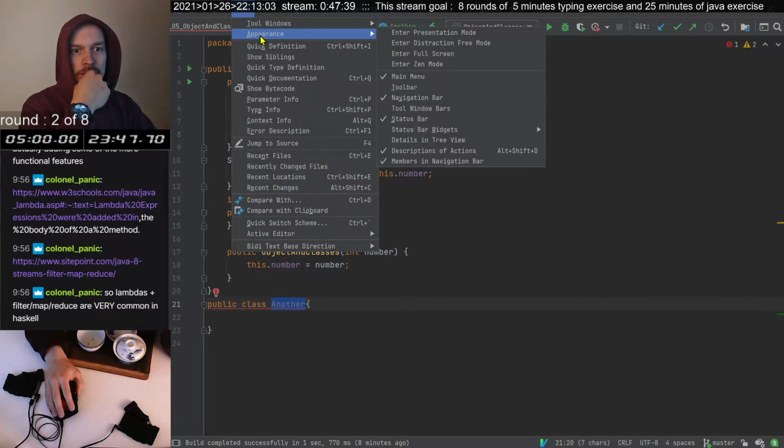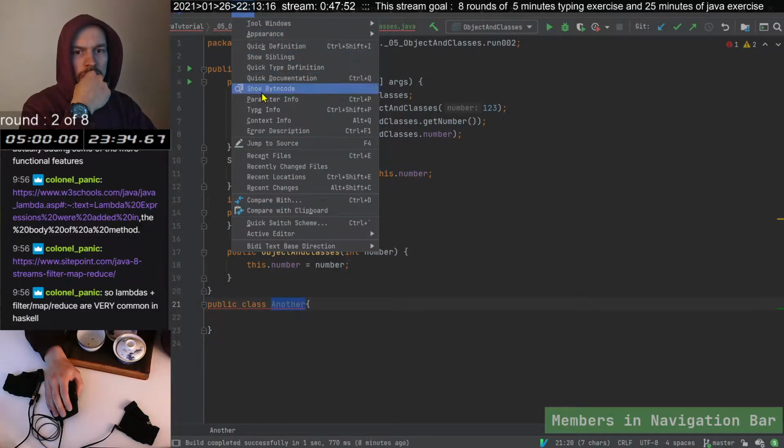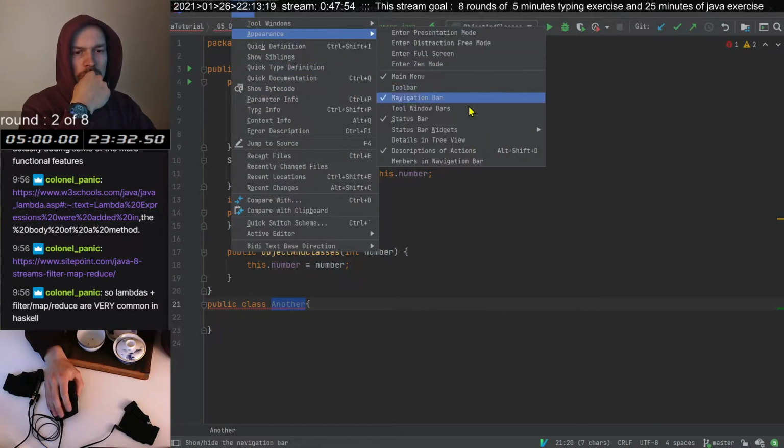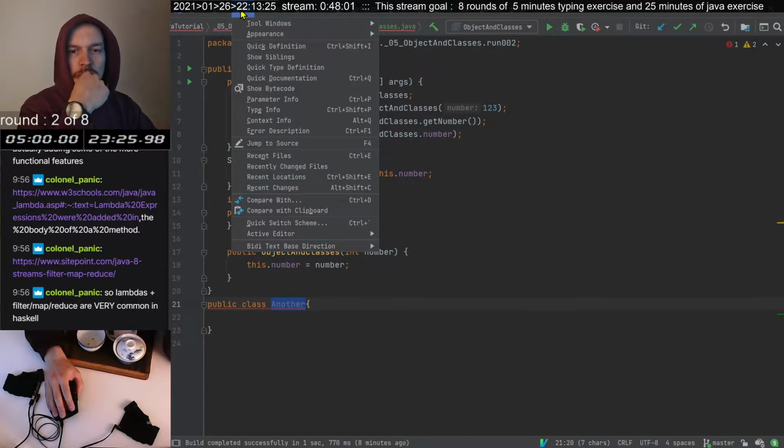View, appearance, main menu, navigation, description of actions, members in navigation. Members, okay. I don't want this. How is it called?